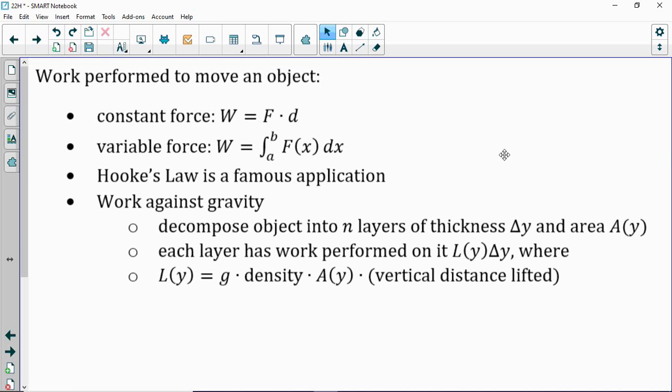If you're interested in this, many calculus textbooks will have this in it, so you can go look it up, but it's not in the AP and it's not in the IB, so you don't need to worry about it, and I'm not going to bother with any more examples in this video.